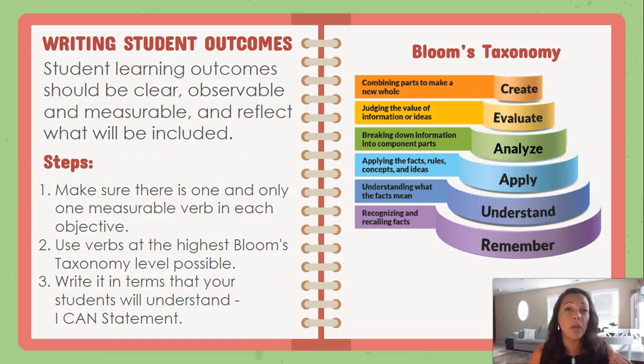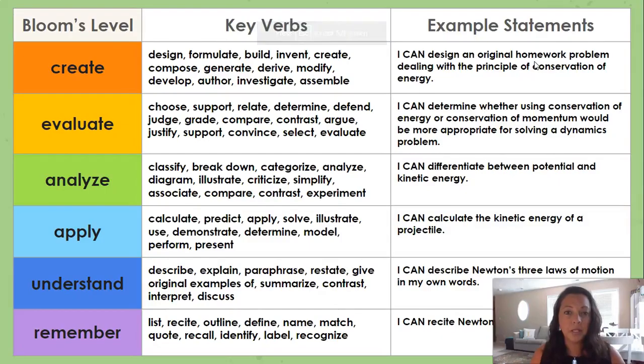And one easy way to help students see their success is through I can statements. These statements are clear statements that identify each goal that is necessary in order for there to be success. So let's take a look at each of Bloom's levels and some key verbs that can help you write these I can statements.